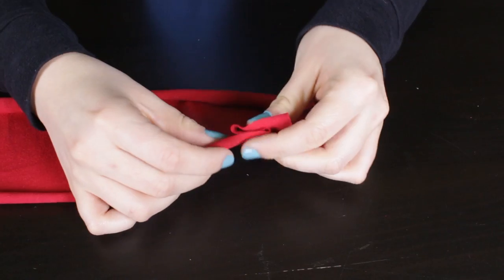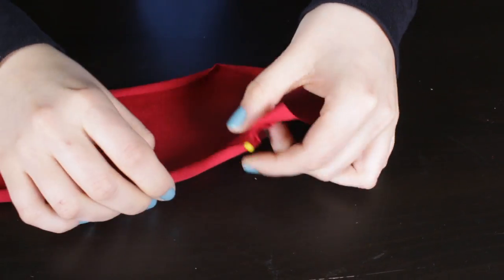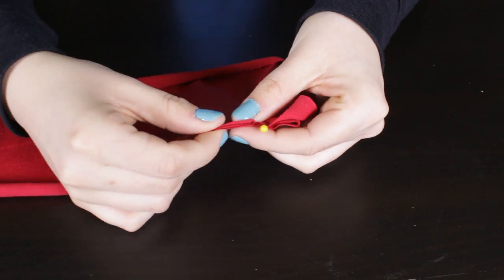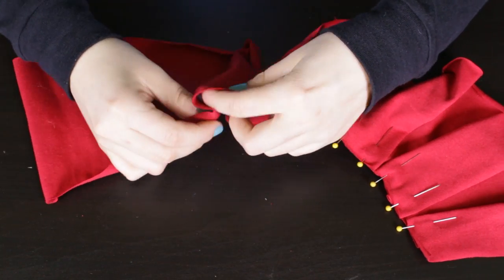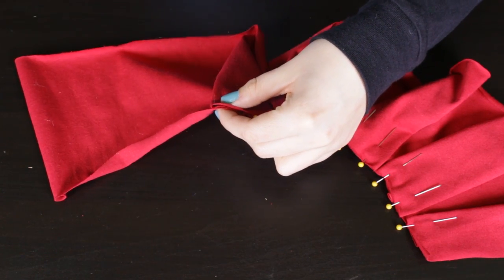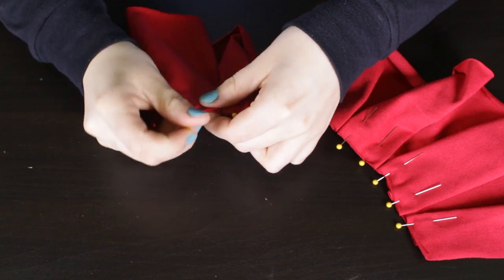To pleat the ruffles, take the end of the fabric, fold it inward 1 inch, and pin. Fold the opposite side 1 inch in and pin. The two pleats should be slightly touching. I'm doing 1 inch pleats, but you can do 1/2 inch pleats if you want them to be thinner. Continue this until you've reached the end.